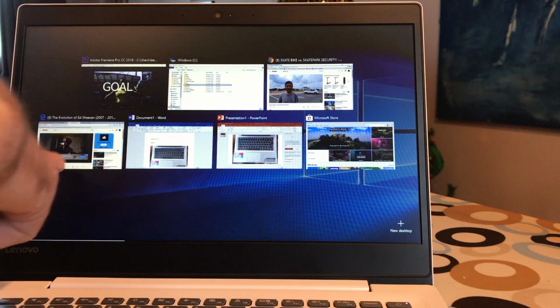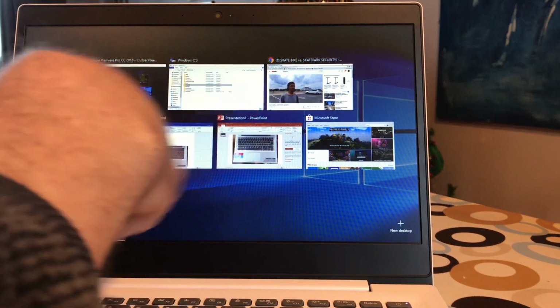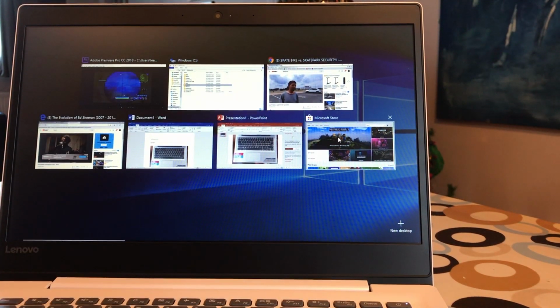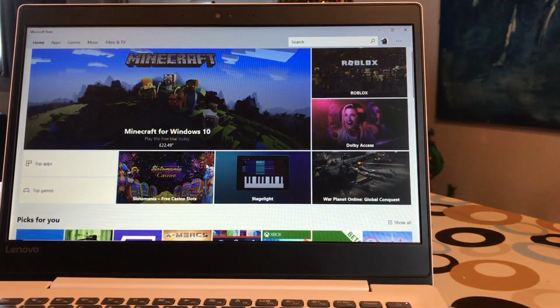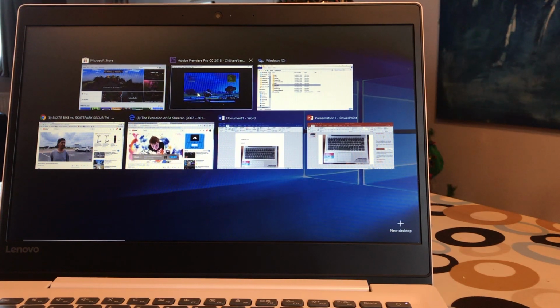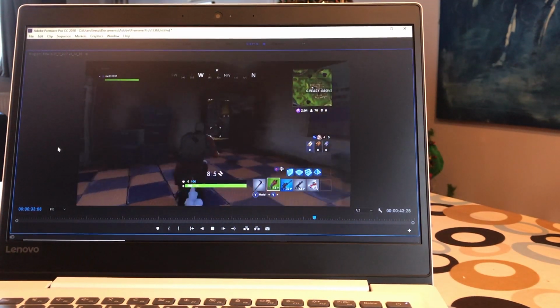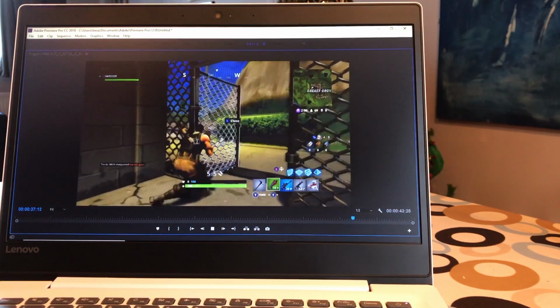That YouTube video looks like it stopped, but this video's playing. Oh no, that video's still playing. So these 2 videos are playing. Word document, PowerPoint document, and let's go to the Windows Store. And I'm skipping through that. It does make you wonder, doesn't it? How much difference 8 gig of RAM would make, really. You know, I was thinking 4 gig was a bit low, but there's my amazing shooting abilities.